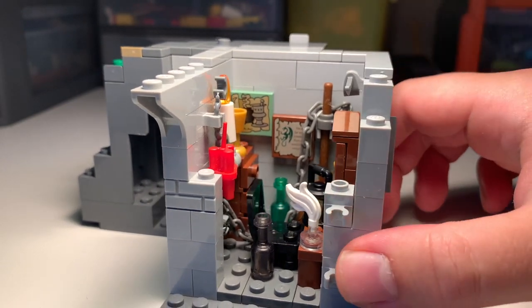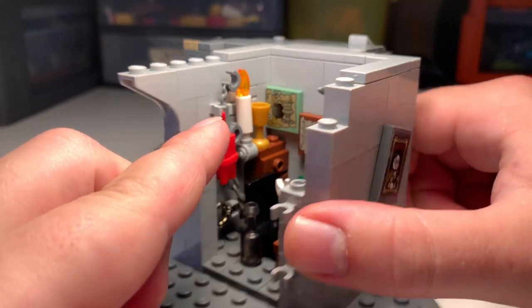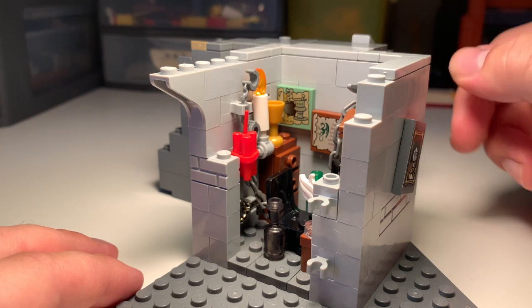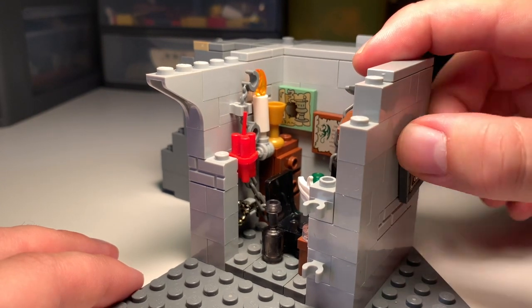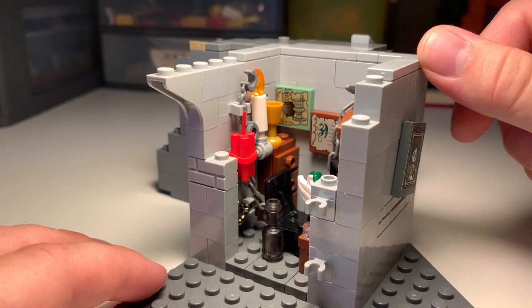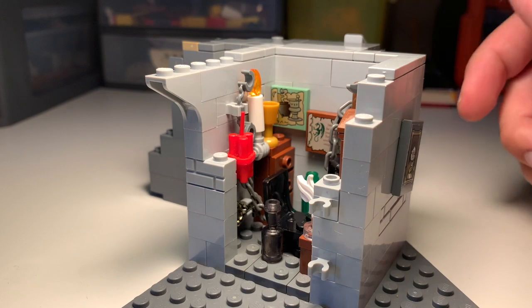Now, some of these things are inspired by the books directly, such as the handcuffs that I've got on the wall, and also the chain looping around the back. Those are inspired by the fact that Filch says he likes to keep the chains and things well oiled in case he needs to use them, which is quite dark, but you know, Harry Potter gets dark in places.